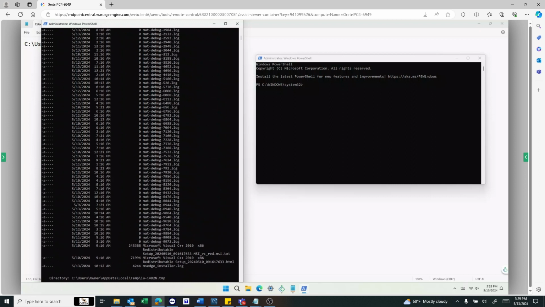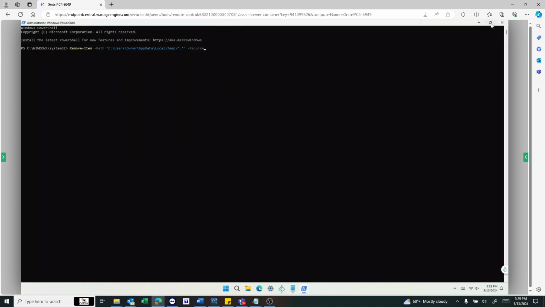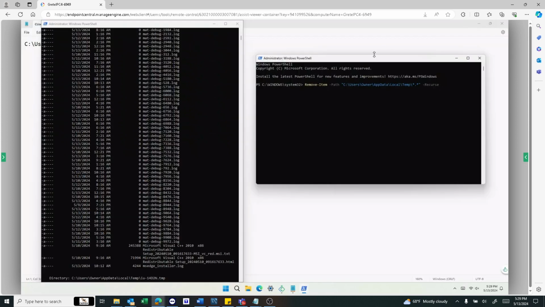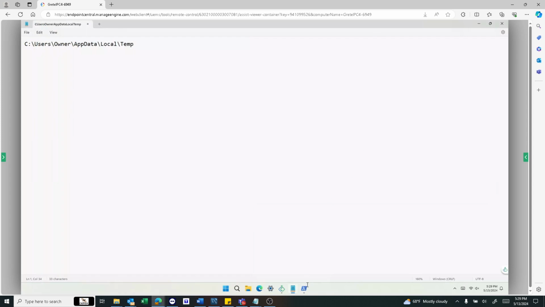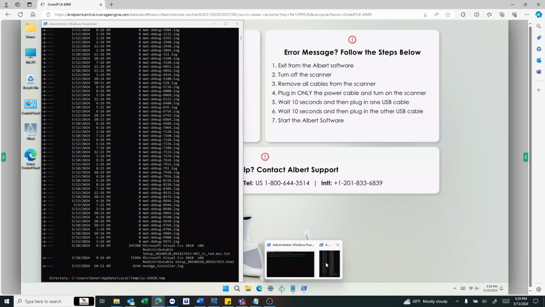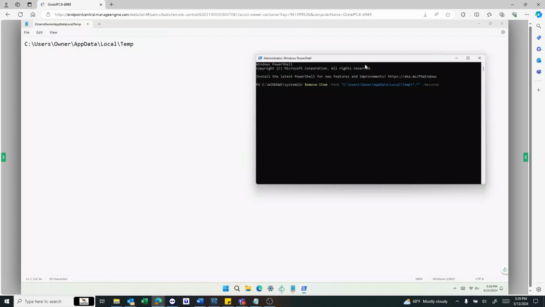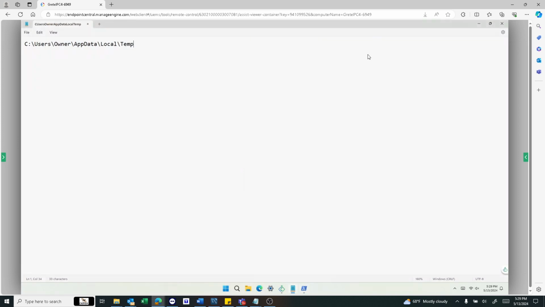Now, if I go and do a Remove-Item at that path and I specify that I want it. Hold on. Let me bring this up here like that. That's not it. Very funny. And of course, this is where the giggle fest starts.